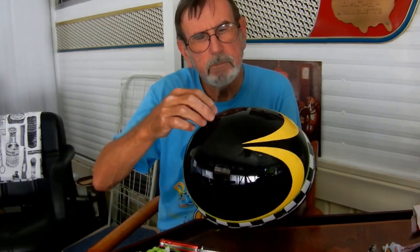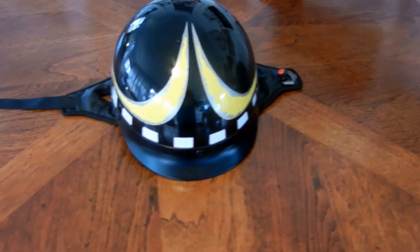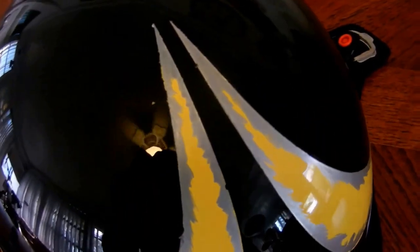Where's my air shaft? Yep. Guess I'll just have to make one. Once I get my pinstripes around these edges, that's gonna look pretty good. Not bad for an old man's first try. I don't think that turned out too bad. The pinstripes, I can get that glare out of there. I couldn't do a straight line, so I just kind of did a messed up line. Yeah, I think that turned out real good.